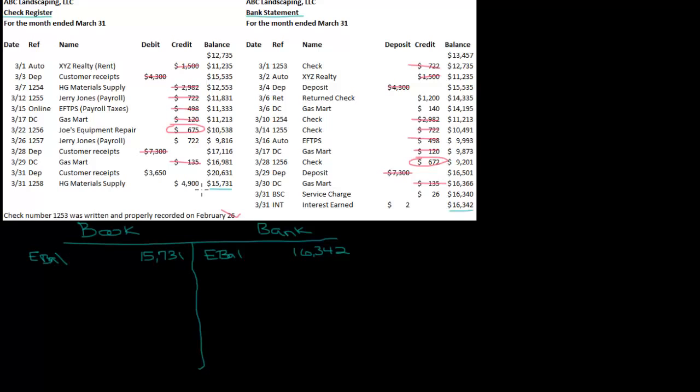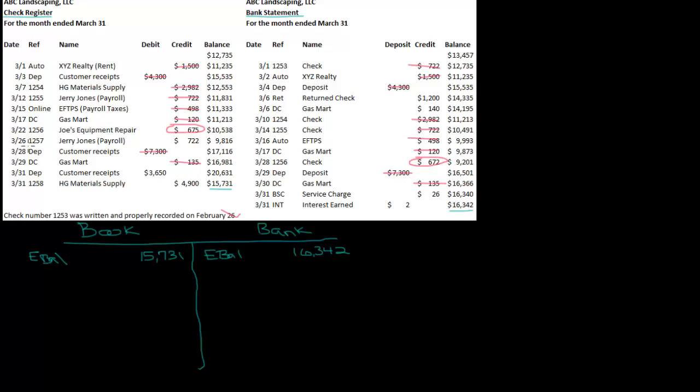Okay, so let's start with the bank side. We had a balance of 16,342. What we have to do is look for anything that was recorded in the check register but has not cleared the bank. So we've got one outstanding check.